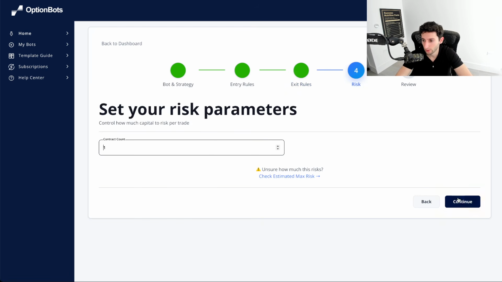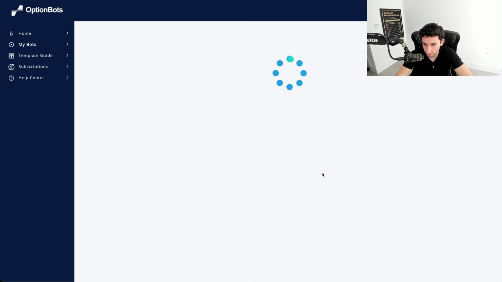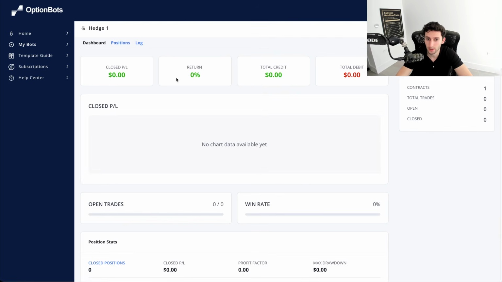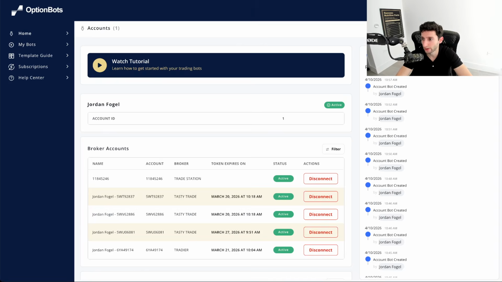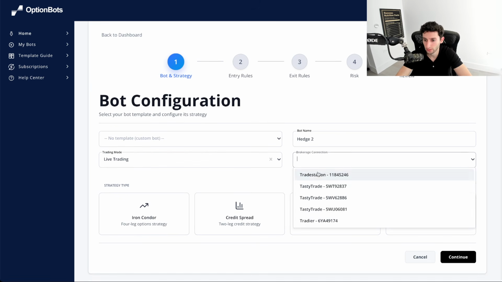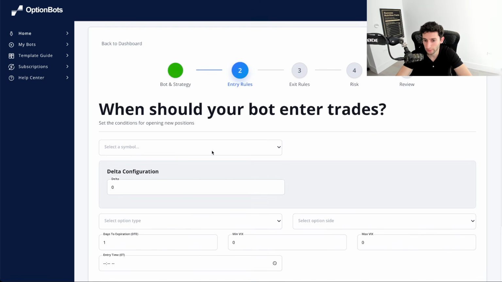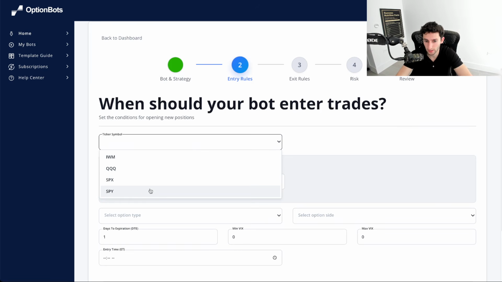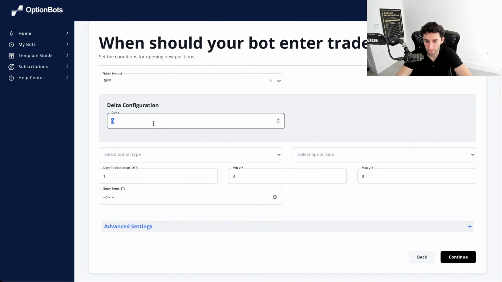5-minute foreclose. We just add this in as a hedge. And this was on the call side. If we add one in on the put side, so we'll call this hedge 2, right? Hedge 2. And so this one will actually be the put side, right? So we do SPY? I think it was SPY. We did 0.05 delta put, we're going to long the put side there, 1 DTE.